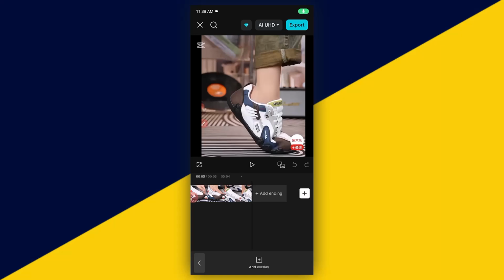Tips and tricks on phone. And in this video, I will show you how to remove the CapCut watermark logo that you have right here without any stress. So let me quickly play the video and you can see.